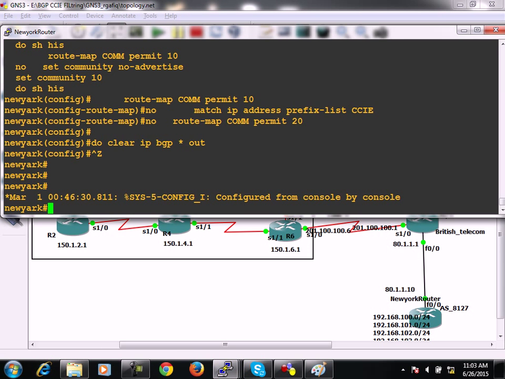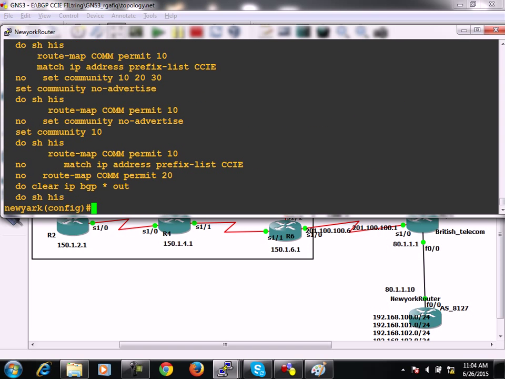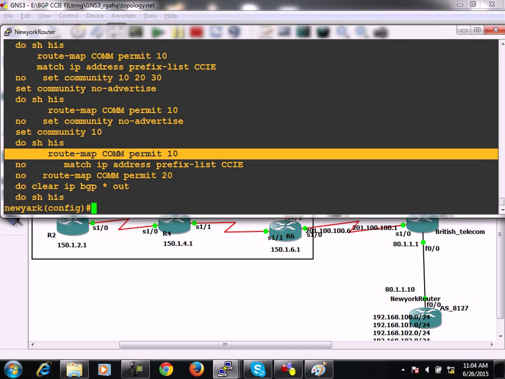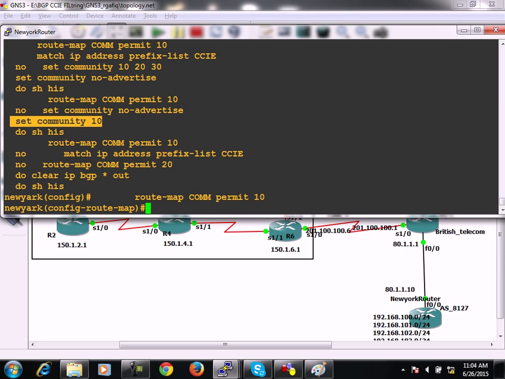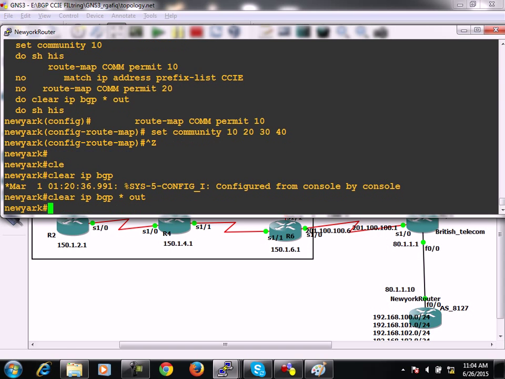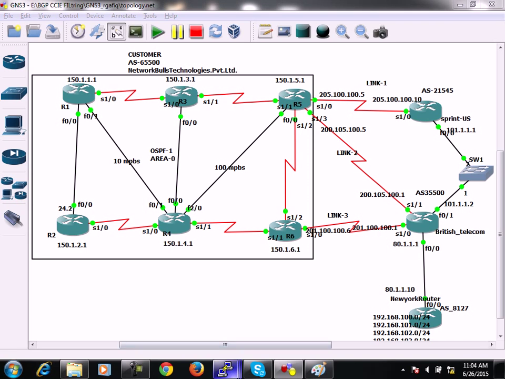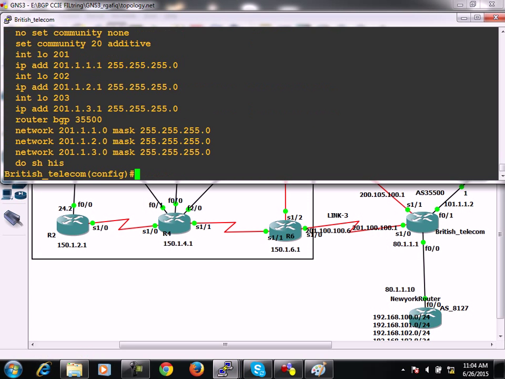From New York router, let me add some more communities from here. Route map this and set community 10 along with that 20, 30, 40. Fine. And then say clear IP BGP star out. And on BT, where is route map?